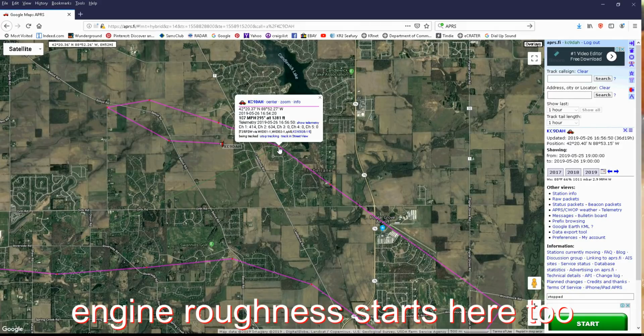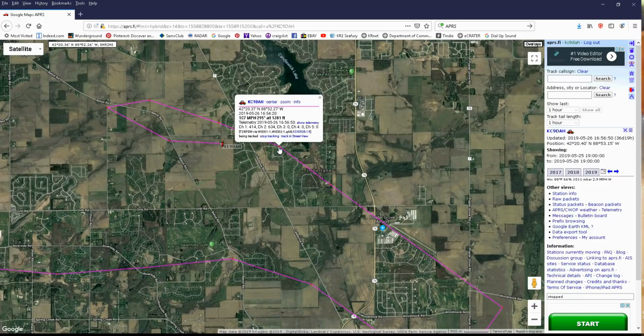It's also at this point that I looked at the... I noticed the airplane wasn't climbing, and I guess at this point I got my first hint of some smoke in the cockpit. Actually, that was not unusual for this engine. I had a prop hub seal leaking, and I typically would get just a little puff of smoke in the cockpit right after takeoff, and then that would go away and I'd never see it again. So I attributed that to the prop hub seal.